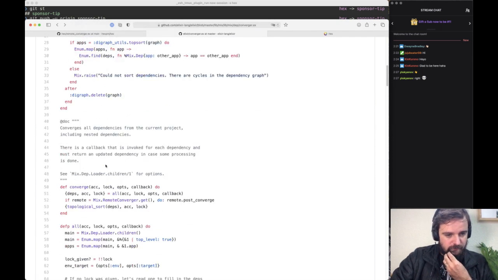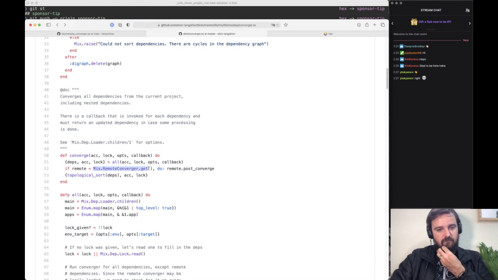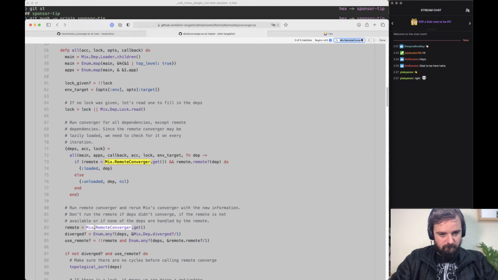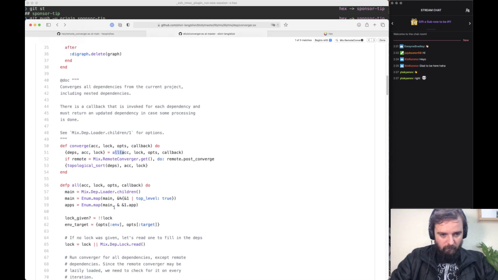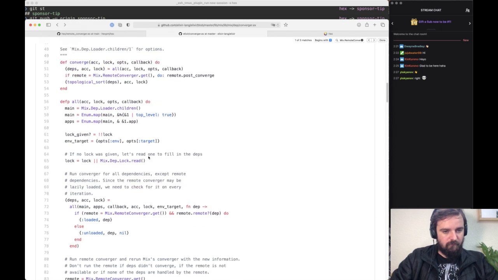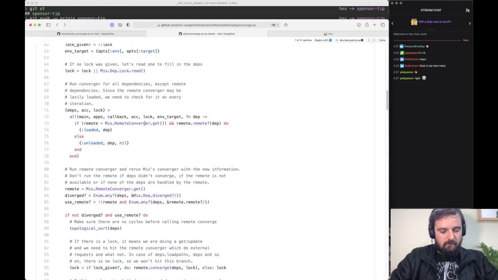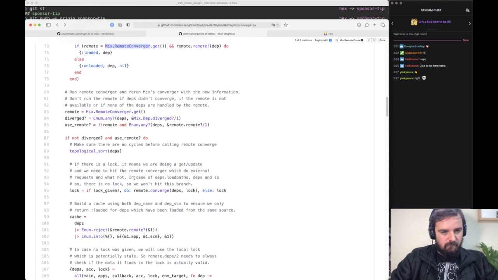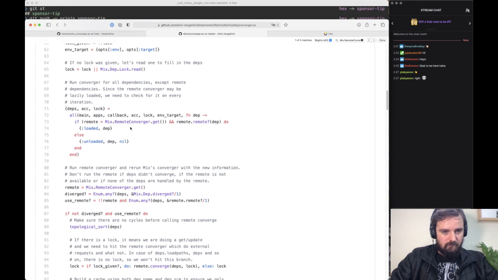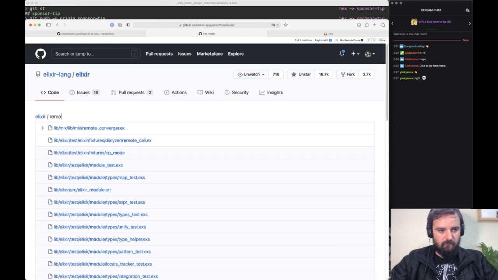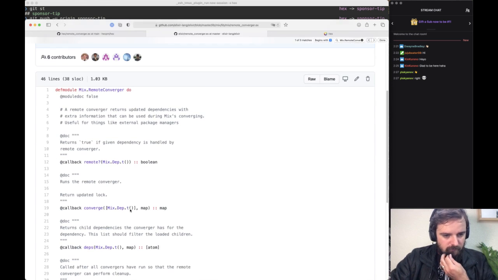All right, this is the converger. Where is it? So it calls Mix.Repo.Converger, Remote.Converger. Oh, the dep loader is going to load our deps. Let me see what else is defined on Remote.Converger.